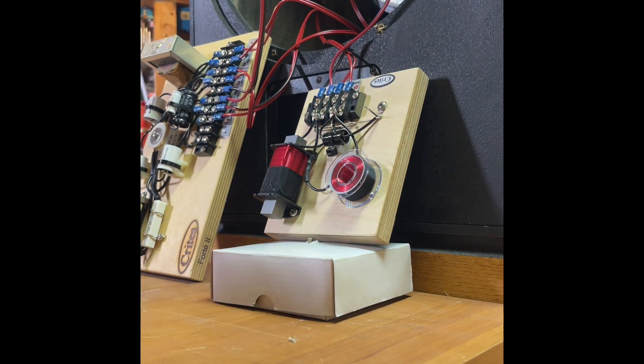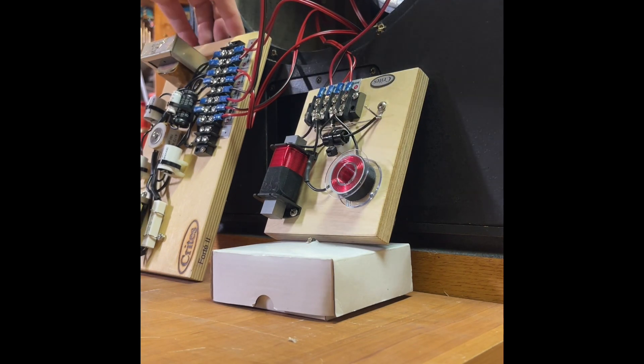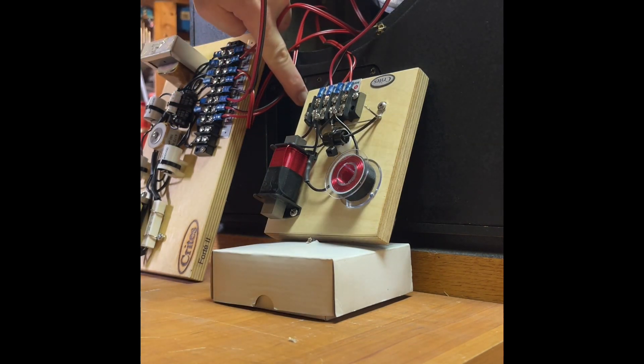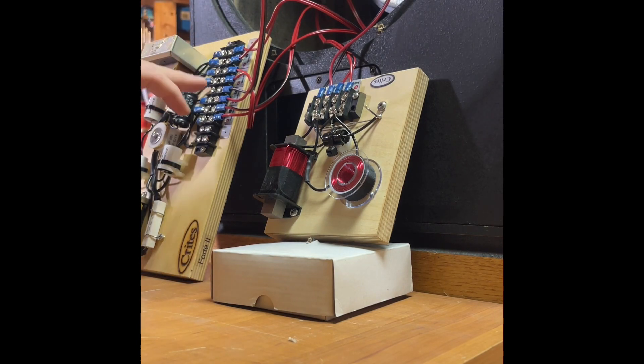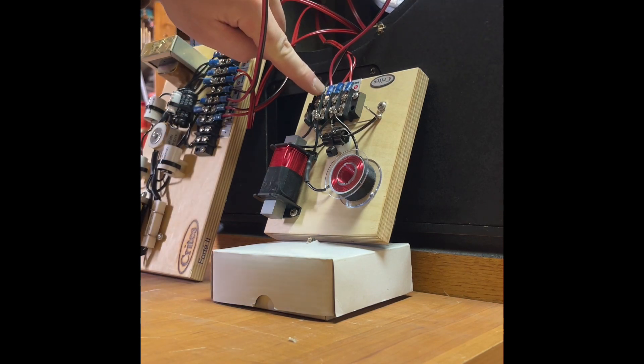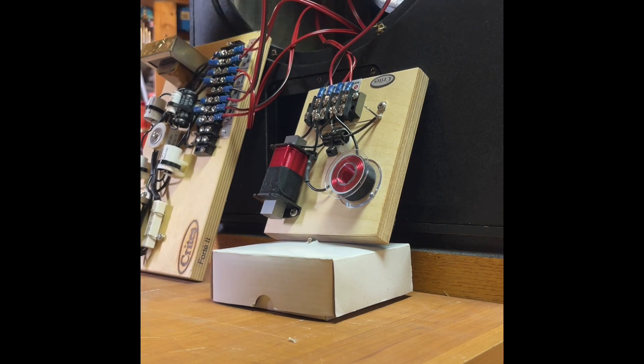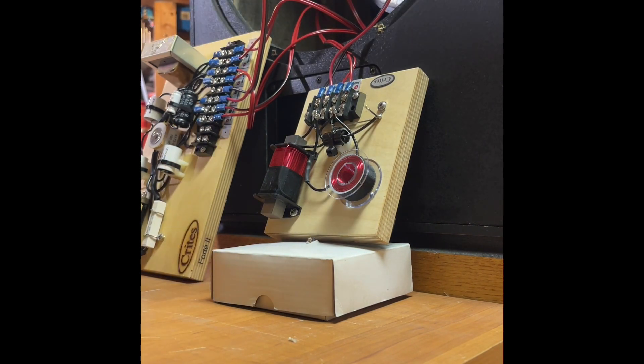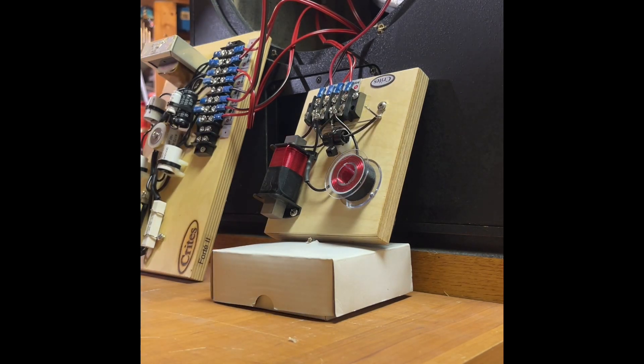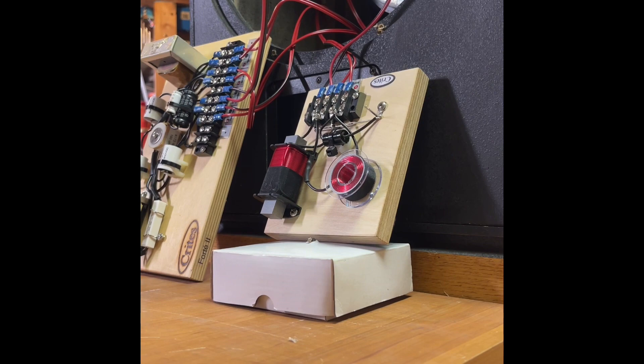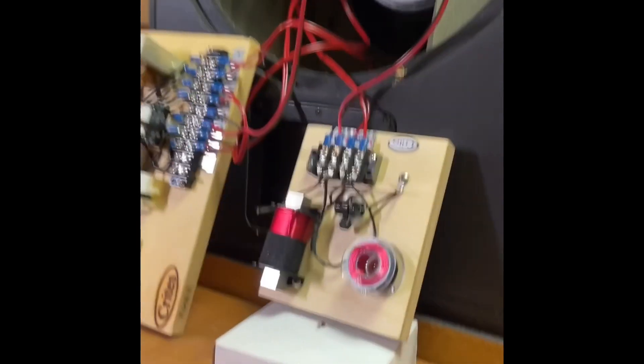Alright, so now we have, from here, we have our input from our amp that's coming in. It's going through the crossover, and then we have the output right here to the squawker, which is coming to the input on the bandpass. And then from the output on the bandpass filter, it's going up to the squawker on midrange. And that should filter out that overlap section from about 6 to 7 kHz. From what I understand, let's take a quick look at that.